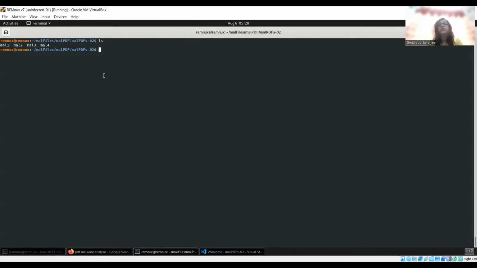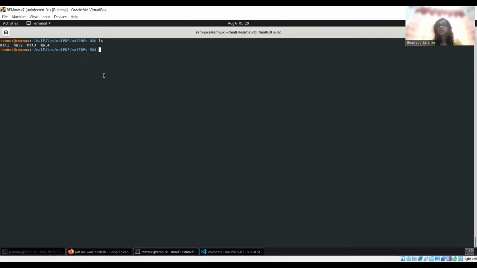So the first thing that whenever you come across any kind of file, be it a PDF or a docx or an exe or anything, the first thing that you can try is create a hash of that file and find it on VirusTotal. Over there, you can get an idea whether the file is malicious or not. And from there, you can move ahead.